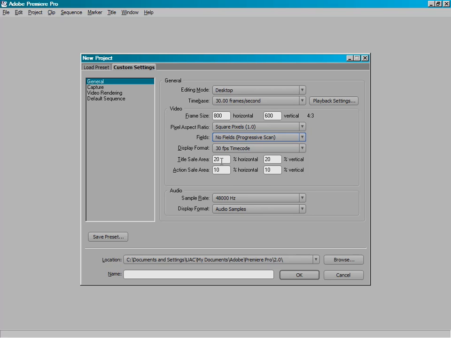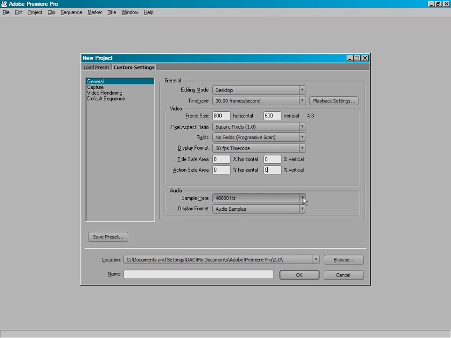Now for safe areas, these are percentages of power to appease your computer so it doesn't kill you. Nah, just kidding. These are margins they suggest to make sure your footage can be seen on any TV. So if you have an older television with a very round tube that might cut off some of the picture, this is meant to counteract that. I don't worry about that too much, so I usually just set everything to 0%. You can leave them the way they are if you want to, but as long as you keep your margins in mind, it's not really necessary.